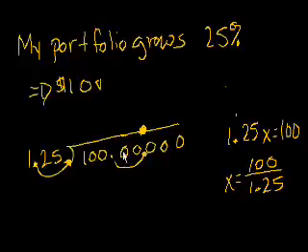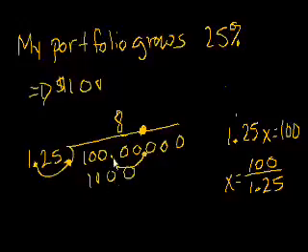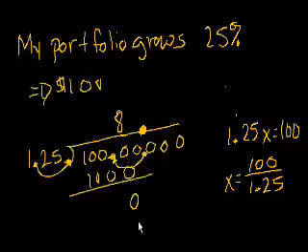None. How many times does it go into 1,000? It goes into it 8 times. I happen to know that in my head, but you could do trial and error and think about it. 8 times 100 is 800, and then 8 times 25 is 200, so it becomes 1,000. You could work it out if you like, but I'm running out of time, so I'm going to do this fast. 8 times 125 is 1,000. Remember, this thing isn't here. So 1,000 minus 1,000 is 0.